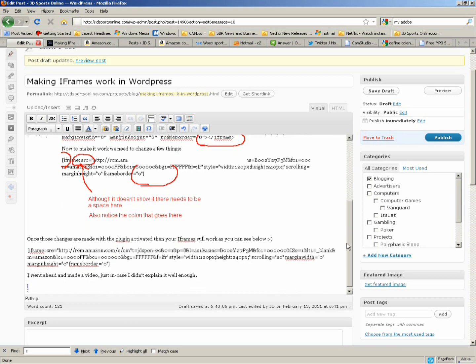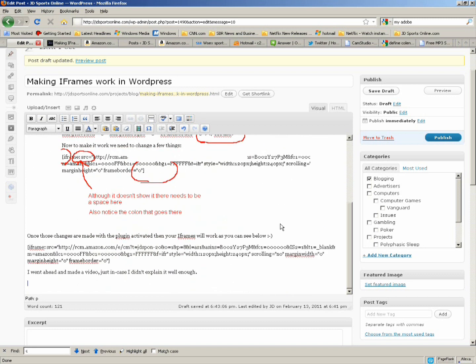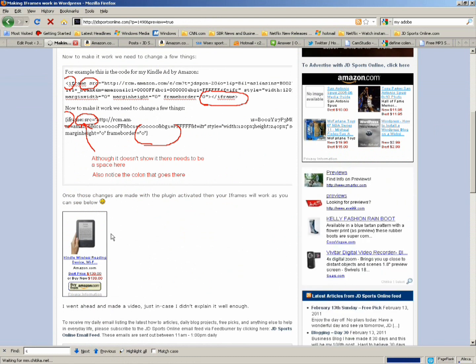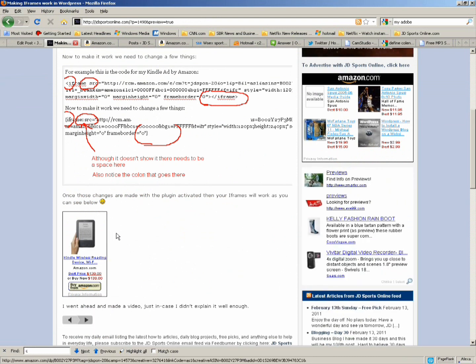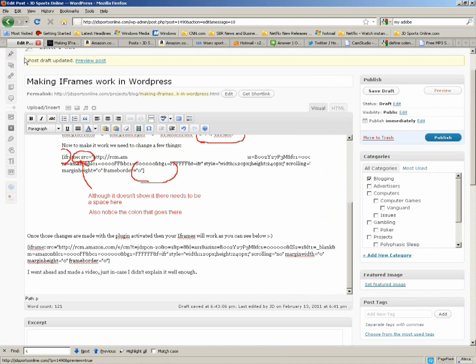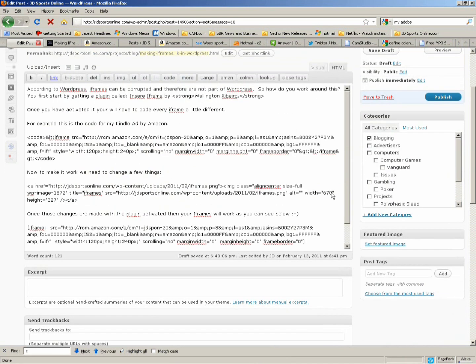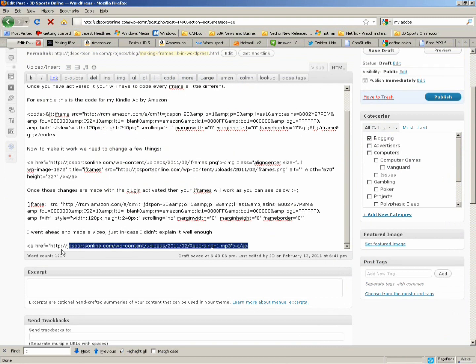Now, usually the tutorial at this time would be finished, but I wanted to show you how, when working with iframes, WordPress doesn't like it at all. Now, this, of course, is a finished product right here. This is a picture, but this is a finished product. And if we go and click preview, we can look and see what it looks like. So basically, what it does is it makes a little iframe. This is my iframe right here. I wanted to show you a little bit how this doesn't work, how much they dislike iframes.